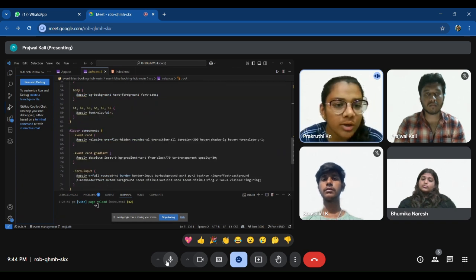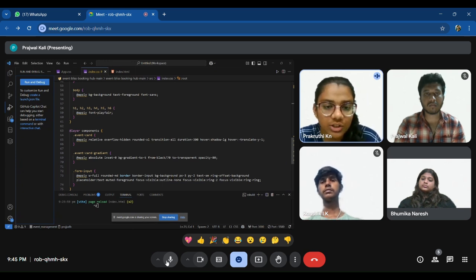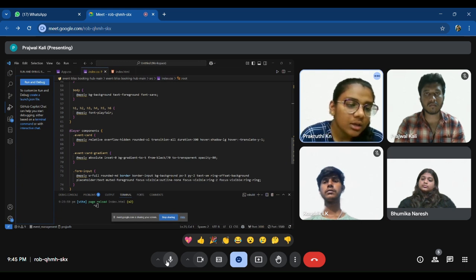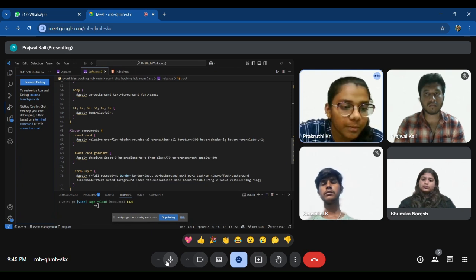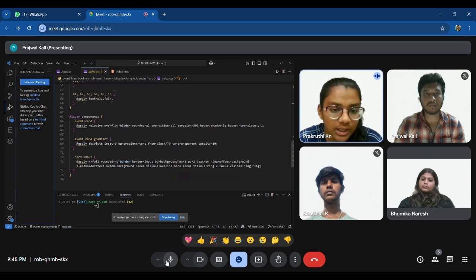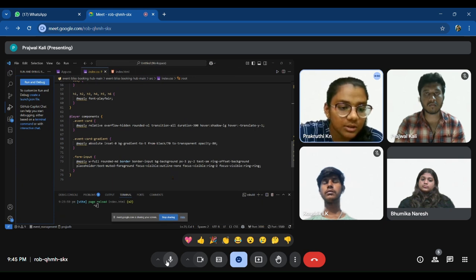Apply relative overflow hidden, rounded, transition all, duration 300. This makes a cool animated card with rounded corners and smooth hover animations. It moves up a bit and gets a shadow. This adds a dark to transparent gradient overlay, and it is great for text readability over images.